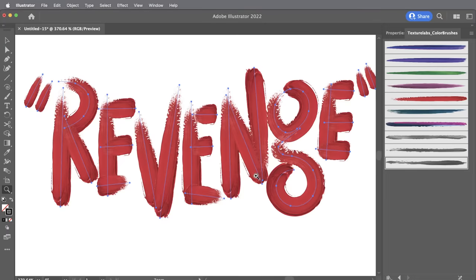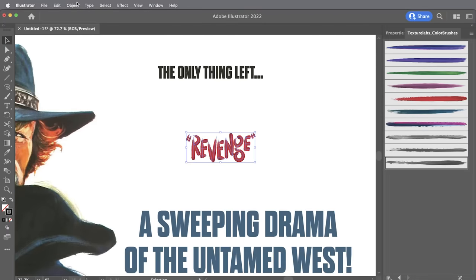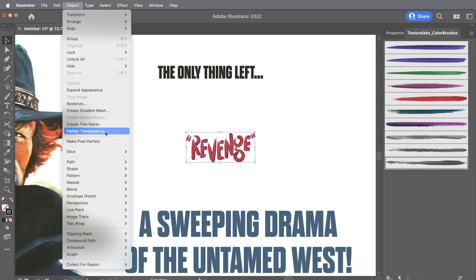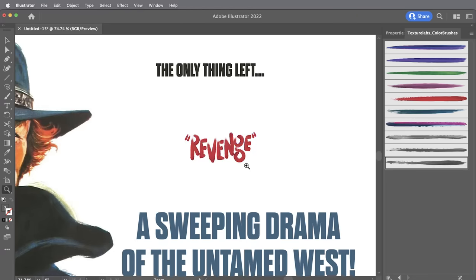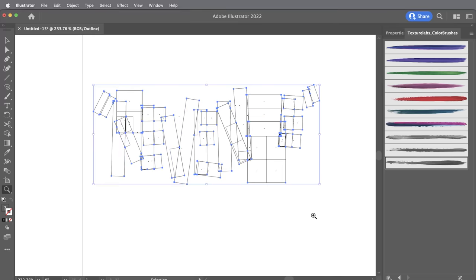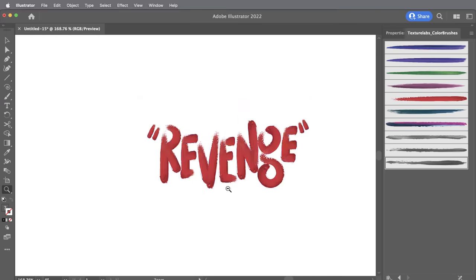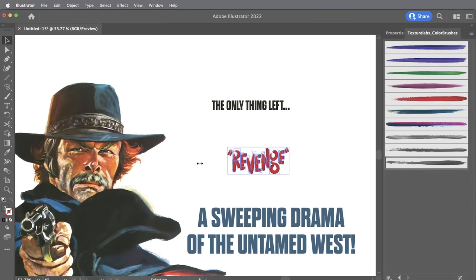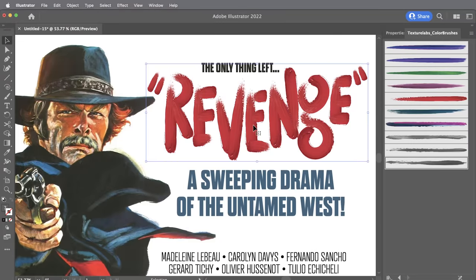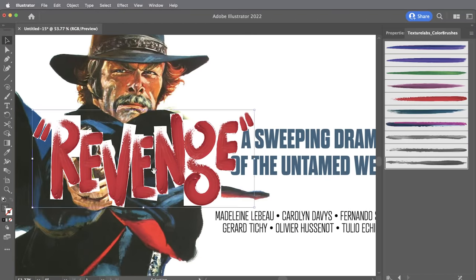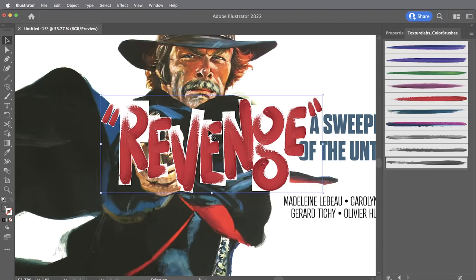Or if you need to scale things up in Illustrator, you can first use Object, Flatten Transparency. That's going to convert all the paths and brush strokes to basically flat images. As you can see now in outline mode, all the paths are gone. I can no longer make any edits, but this gets treated now like a regular flat image. Illustrator can scale it up and has no problem rendering it. However, that does composite everything with these white background boxes, which are a little bit of a nuisance.